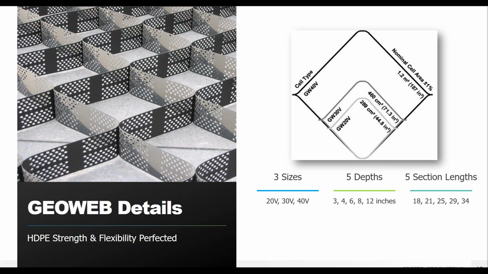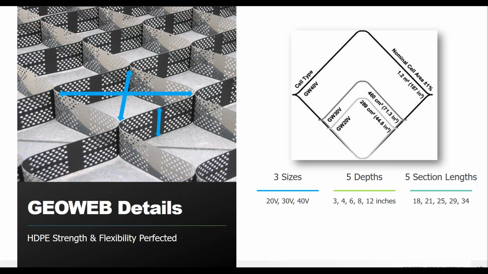The first is going to be the cell or the container size. So the cells come in 3 diameters, small, medium, and large, and then they come in heights between 3 and 12 inches. So 5 different options that you can choose there for how deep the cell is.